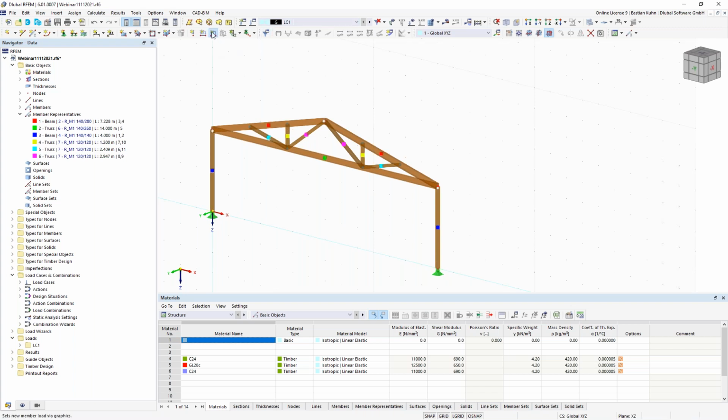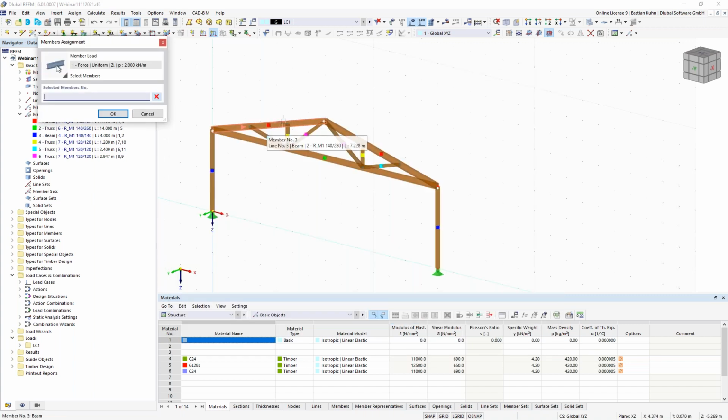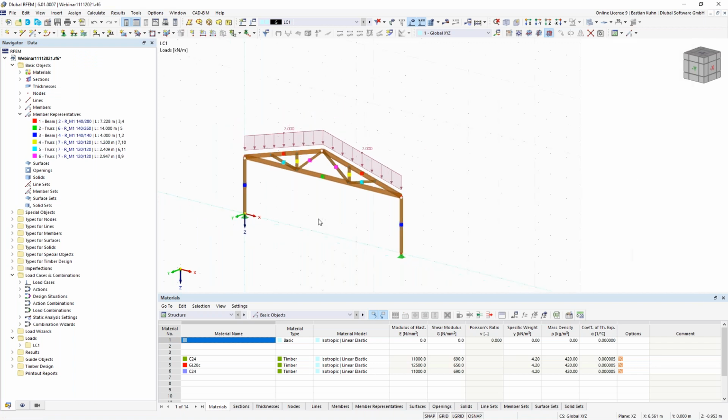The first load case is already assigned, and so I choose here 2 kilonewton per meter. Load direction ZL is fine to me. Say okay here. And now I have it there.